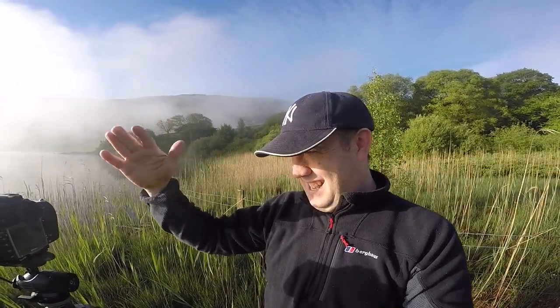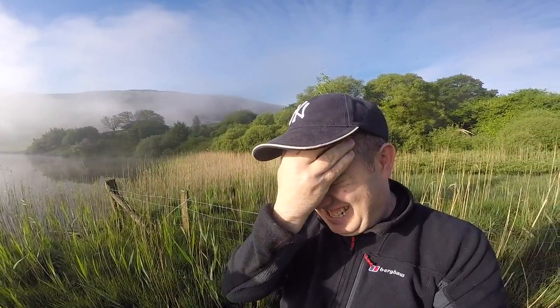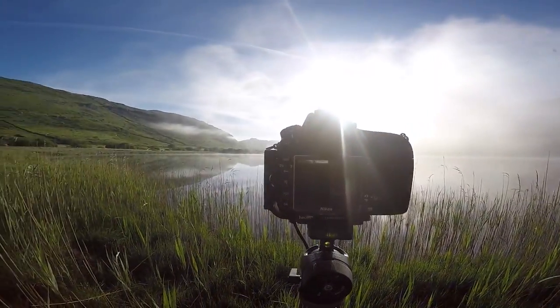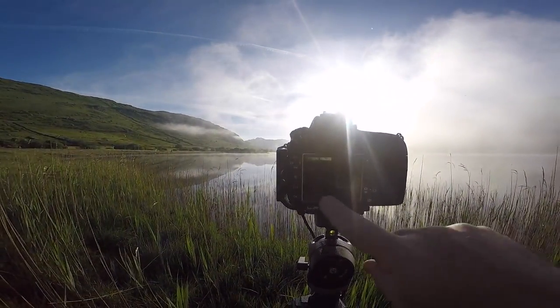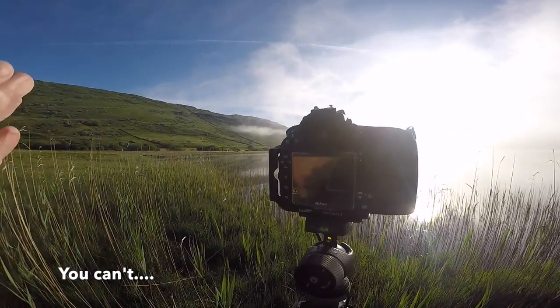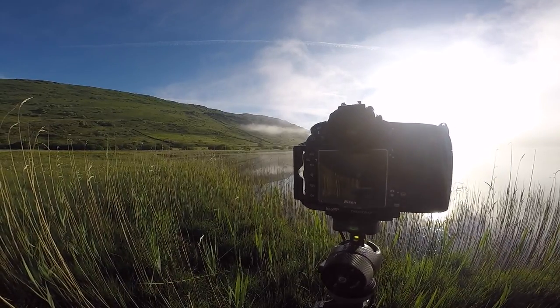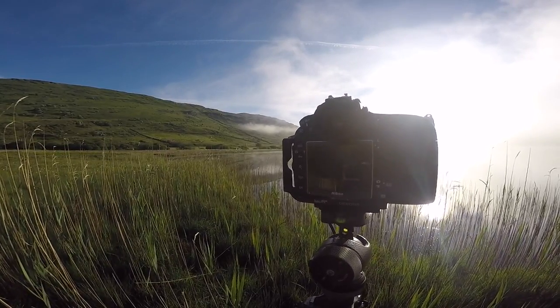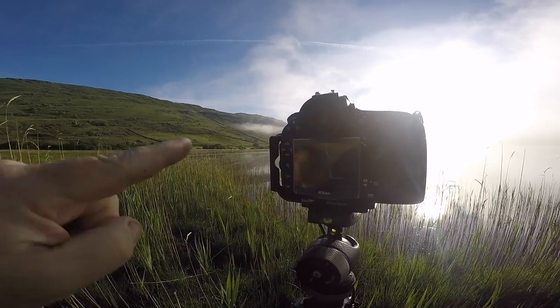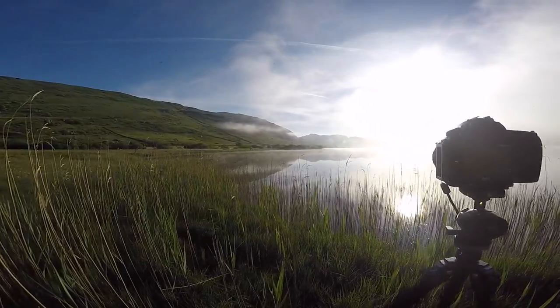When I'm looking at this shot, there are multiple ways that you can take this shot. You can take it at the correct exposure, and you'll get a nice balanced shot. Or what you can do is slightly underexpose it. And this is what we've got image wise here. You can see, well, you most probably can't actually, but I'll explain it to you. What we're seeing is a really dark foreground, dark background, and then just the sky and the lake itself lit up with the sun as a bright spot just there.